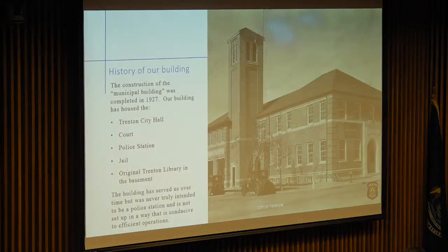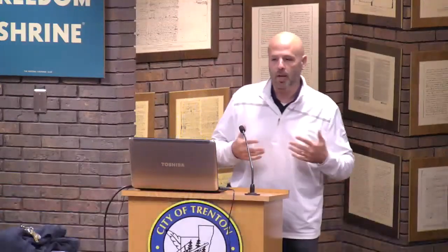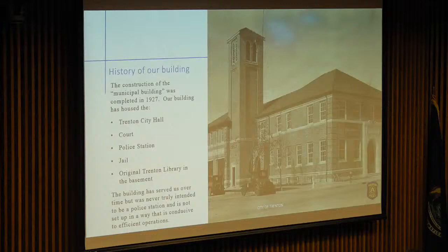Okay, now we'll talk a little bit about the police side of the building. When we were given part of this project by the city administrator, myself and Deputy Chief Neese got a group of 8 individuals together, from 3 years of experience to 23 years of experience, and sat down and tried to do a needs and wants assessment: what are our problems here at the police department? So we came up with almost a 40-page PowerPoint with pictures.